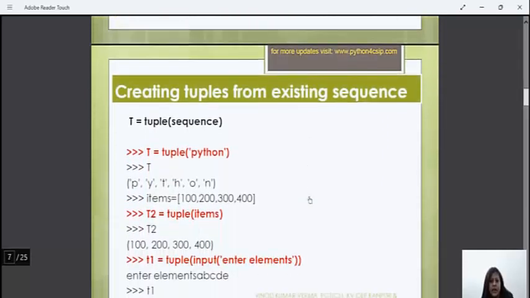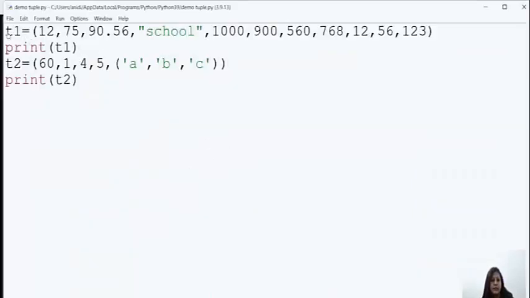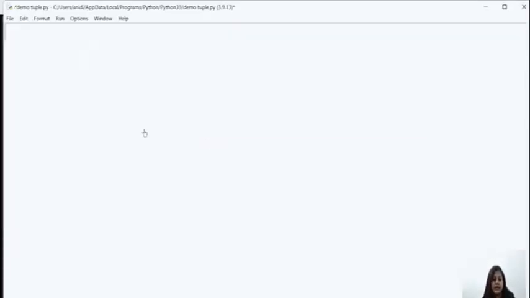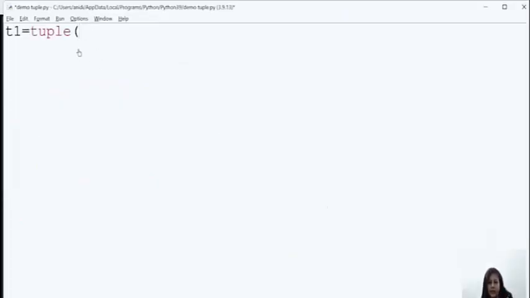Now, another process is there. There is an inbuilt function called tuple. With the help of that also, we can create a tuple. I am removing all this and writing T1 equals, as we have the inbuilt function called list, with the help of the inbuilt function tuple you can create a tuple.